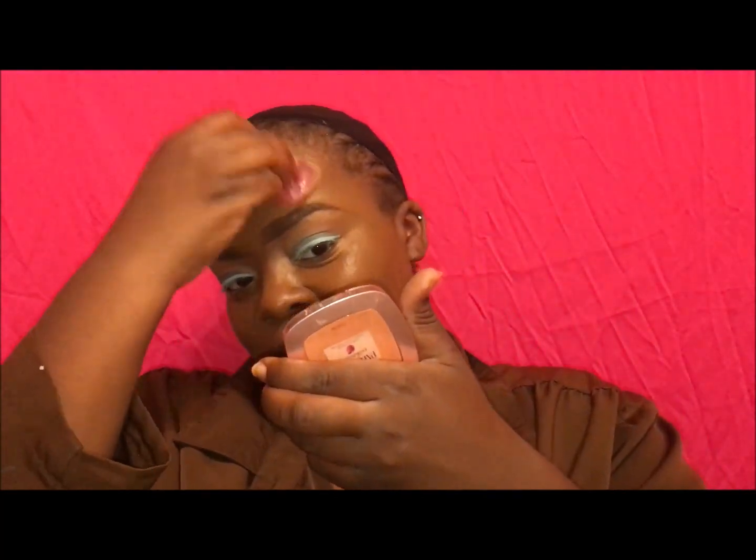Yeah, so I'm gonna go in with my silicone blending sponge. I've heard mixed reviews on this, but I would recommend it. I haven't had any problems with it. Some people say that it doesn't blend in the makeup as well, but for me it works really well. But yeah, I use that, and then I'm gonna go in with a buffer brush and just blend everything in.